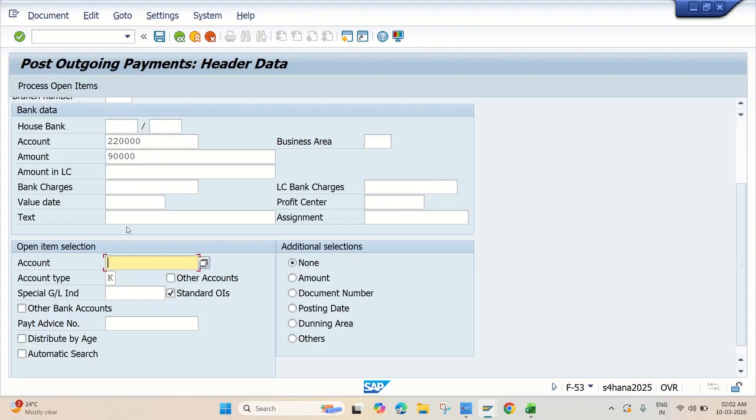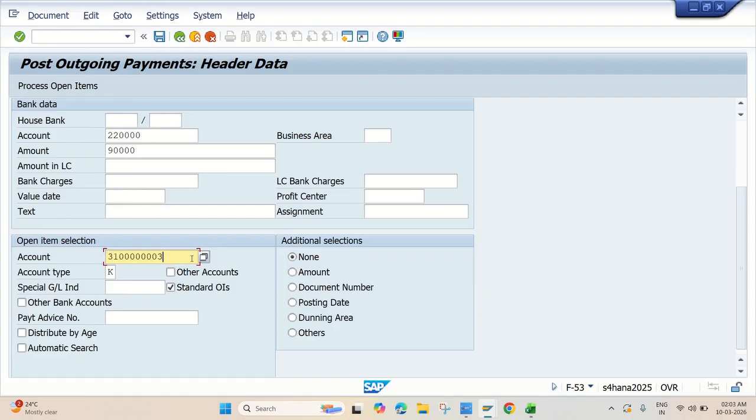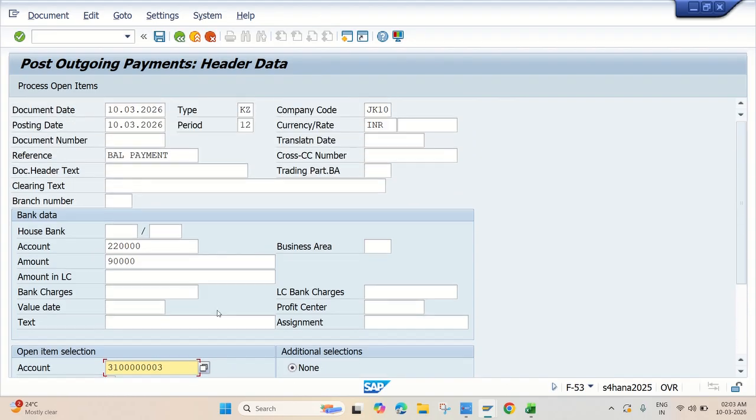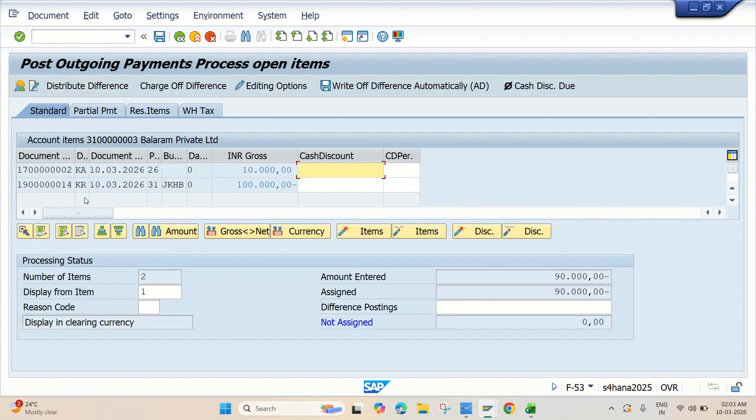So this is our open item selection. Okay. Next, process open items. So here this is 1 lakh invoice and 10,000 down payment. So amount entered 90,000, assigned also 90,000. So not assigned 0. Okay.